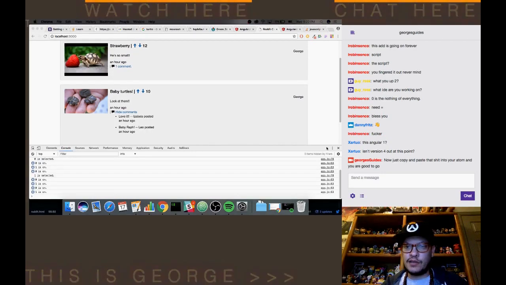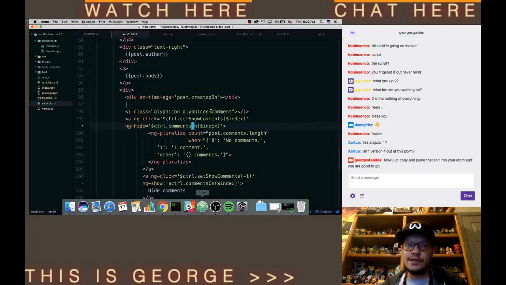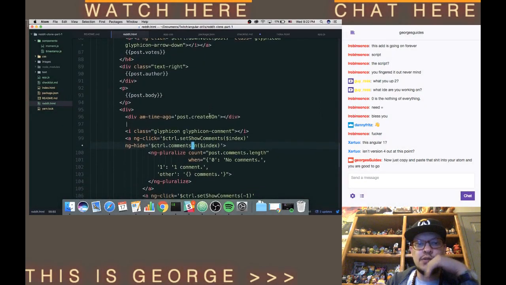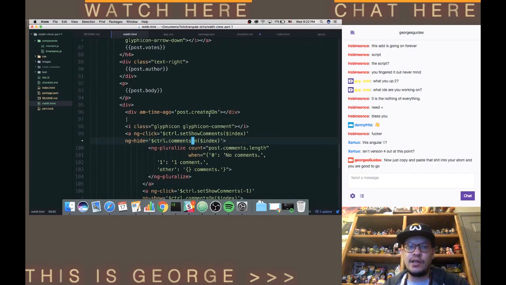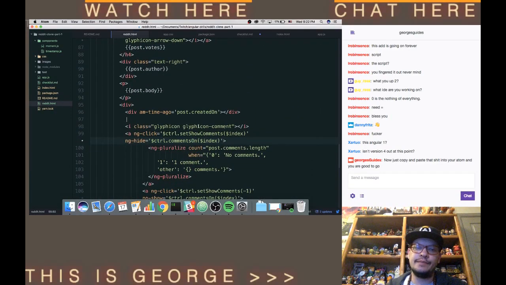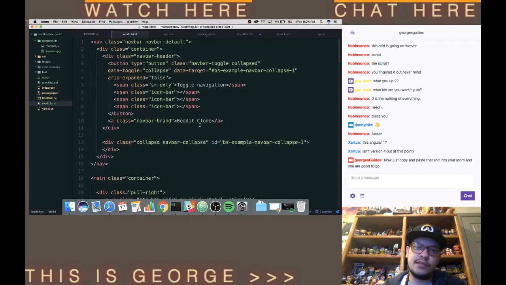So I fixed the issue a different way. So I did basically like I did with the previous tabs.